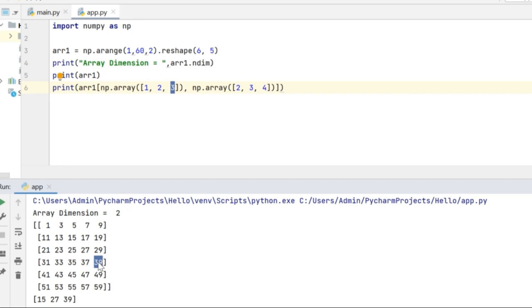The basic expectation is that for integer array indexing, the number of index arrays should match the array dimension. Meaning, if it is a 2D array, I'll have to give two sets of values, and if it is a 3D array, I'll have to give three sets of values.